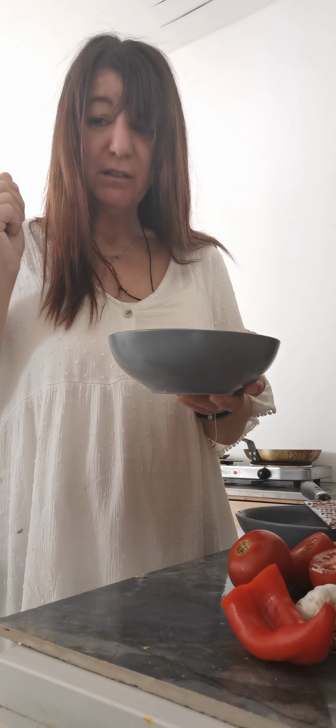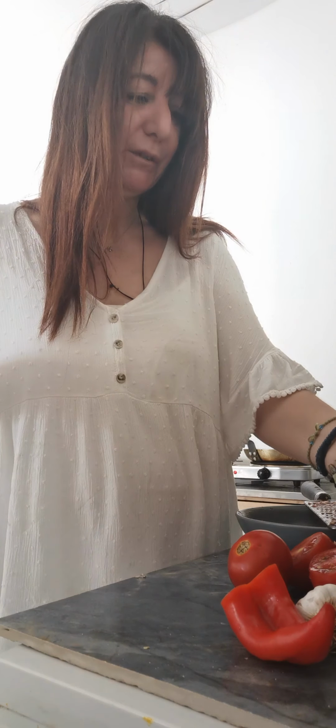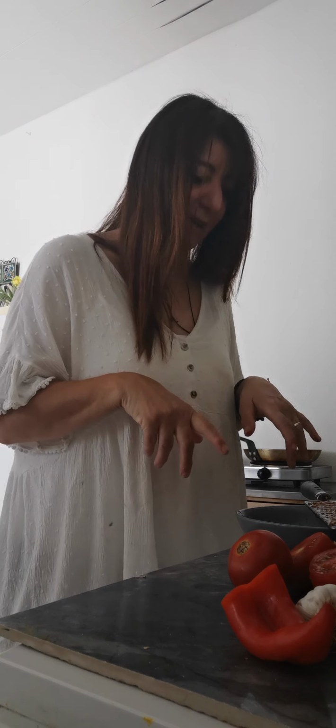So kidney beans is a very good source of protein for vegans, for anyone. It's very rich in minerals, vitamins, and fiber, and antioxidants. It's very good for weight loss, and it promotes a good colon. It's very good for your colon, for the intestines. And it helps to regulate sugar levels. So we're going to use that.